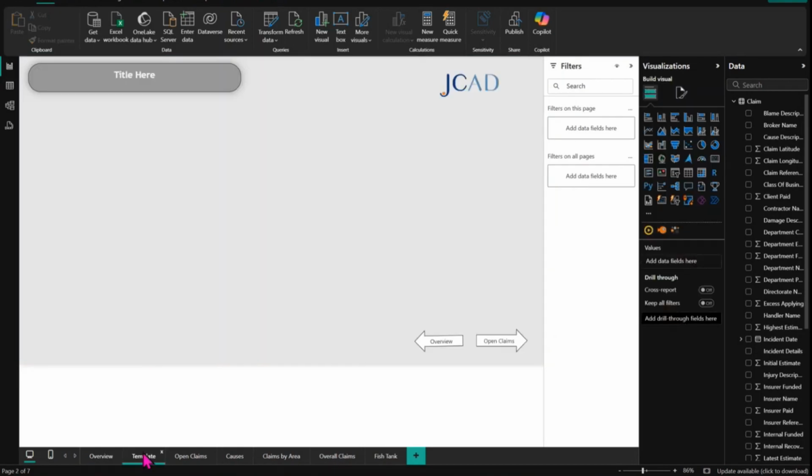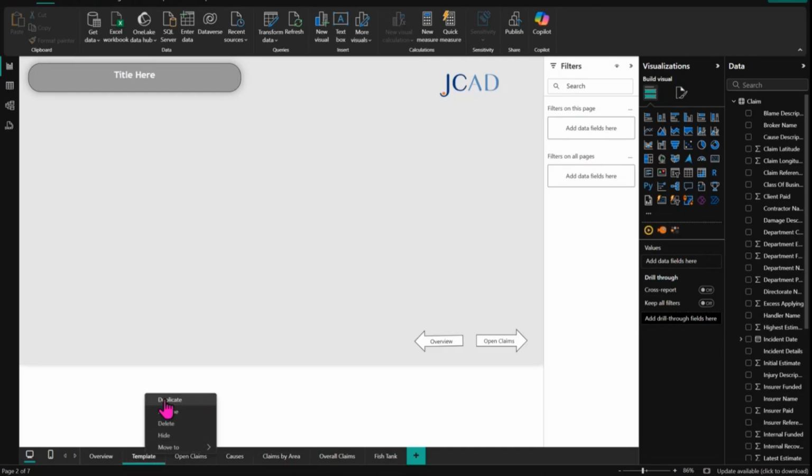I'm going to move on to the template, which I said I was going to talk about earlier. Well, I'm going to talk about them all again. In here, it might be that you set up perhaps just a blank page that you might have your corporate colours. So it might be that your background needs to be a certain colour. I've put my title here top left, and I've put the JCAD logo top right. I've also added in a couple of buttons that you might want to use going forward. So what it is essentially with your template, you can then duplicate that, and you've got your sort of basis set ready for the next one.